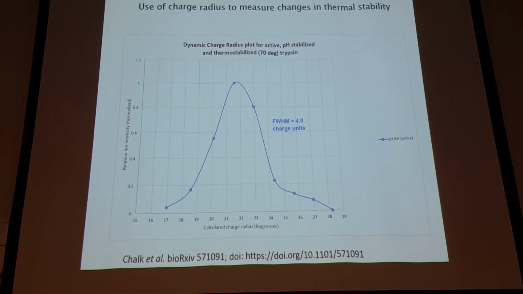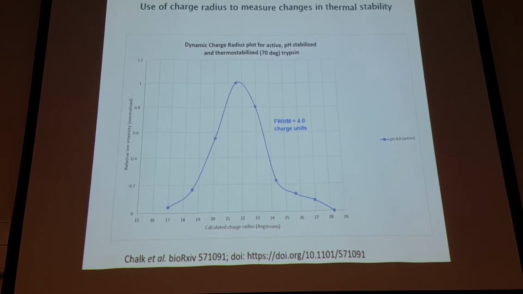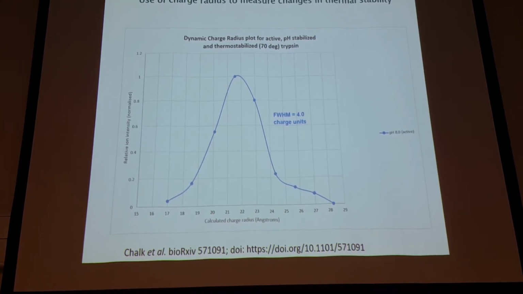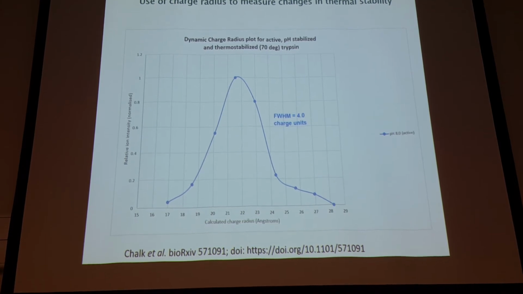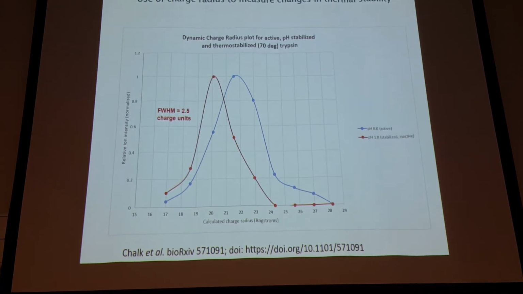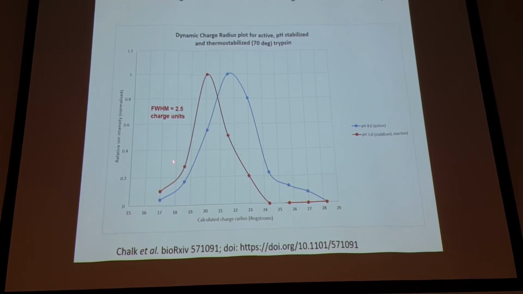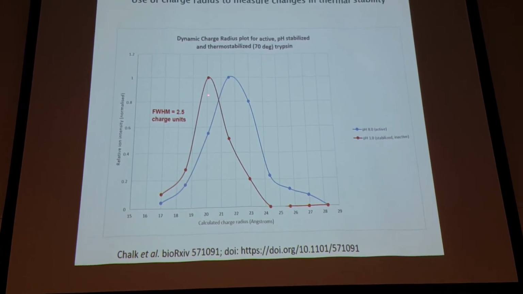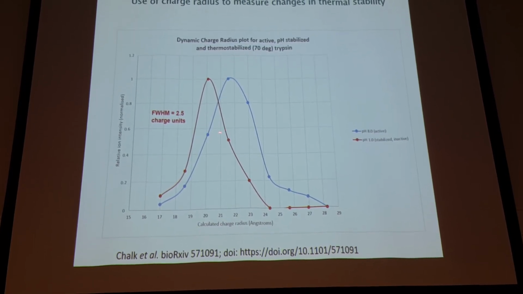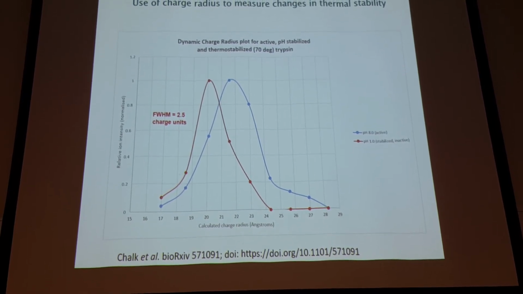You can stabilize trypsin by storing it in hydrochloric acid. You are not denaturing it. This is the normal way to store trypsin. Put it in hydrochloric acid, it becomes inactive. When you put it back into a high pH buffer, it retains its activity. If you spray it in hydrochloric acid, which you can, you now have a native distribution, but it's shifted, so you've got a more compact structure, but the width of this distribution is now narrower. This one was 4, this is now 2.5.